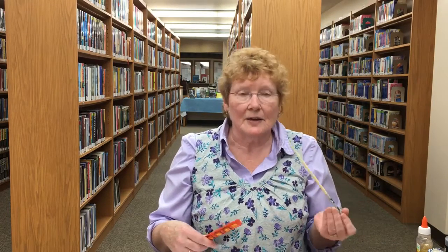I used hot glue and I don't object to you using it if your parents say it's all right. I used a low temperature hot glue, but I'm going to show you today how to do it with glue dots. So what you need for this project is a chopstick, some cotton string, or cotton yarn if you don't have cotton string. You need about three yards of this for each wand you make.